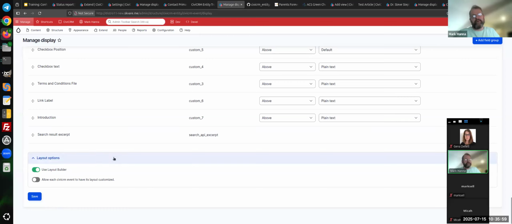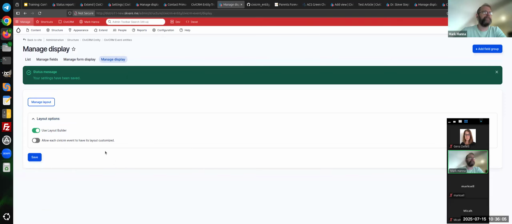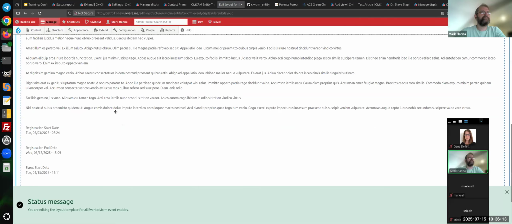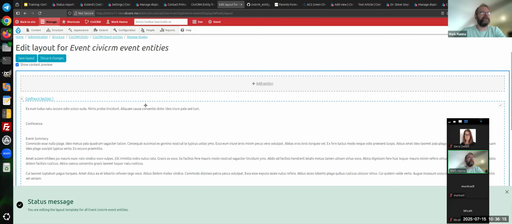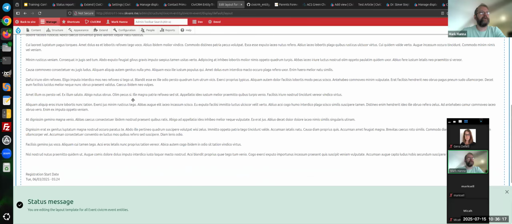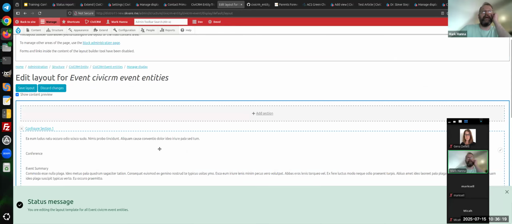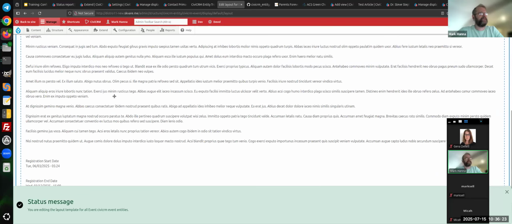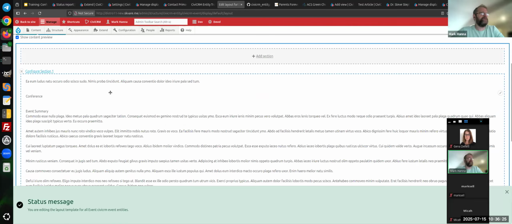Otherwise, if you just use layout builder, then you're configuring the layout for all events. So now I've done that. And you can see it has all these fields and it does put some defaults on here. And maybe I don't like this for some reason.